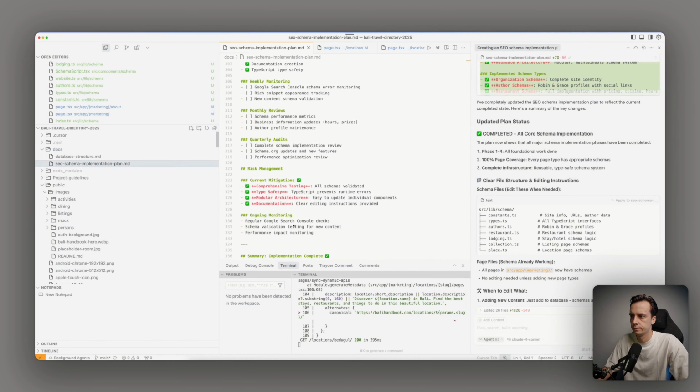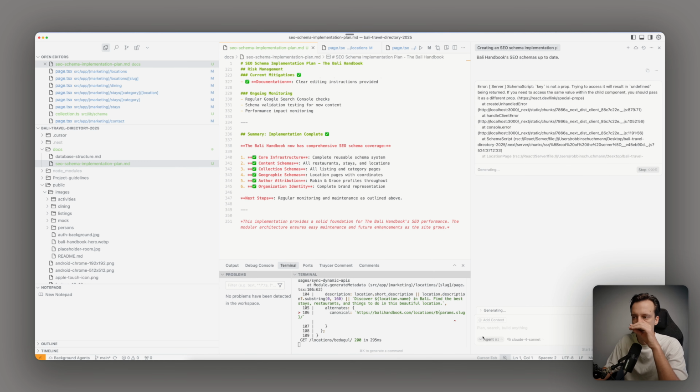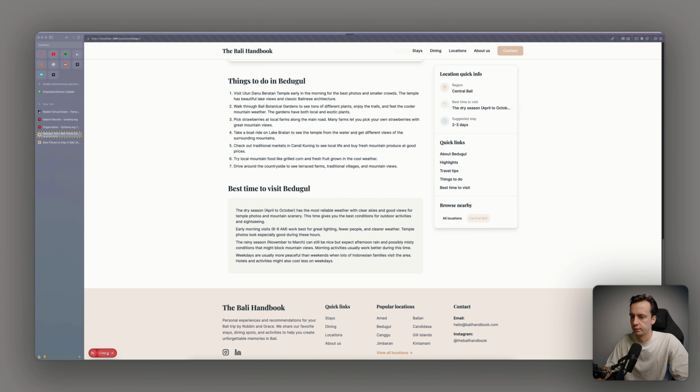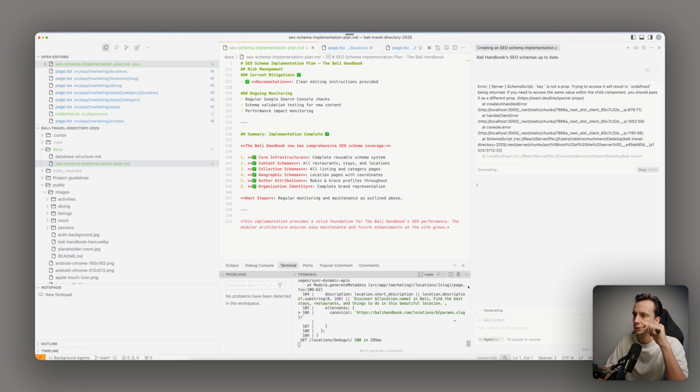Okay, and then the last thing is this. I get this error on most of the pages where we implemented the schema. And this is the error we had here, right? So let's see what the solution is. And then I think I'm gonna call it an episode here because I'm heading out soon.